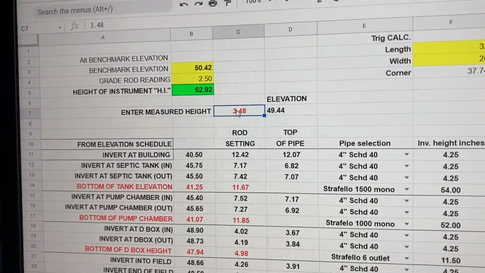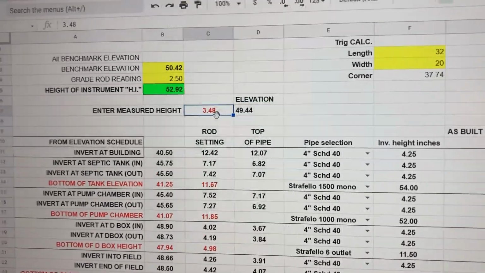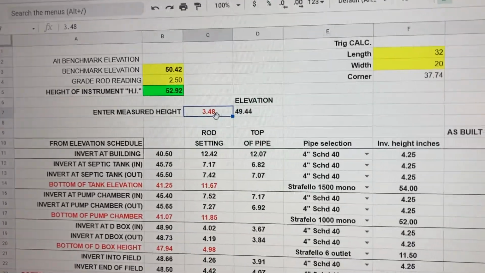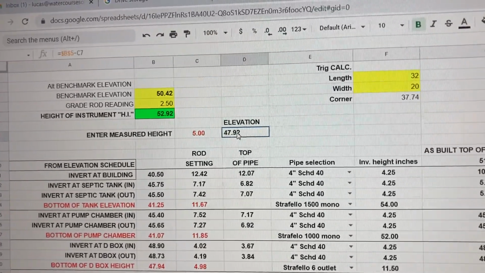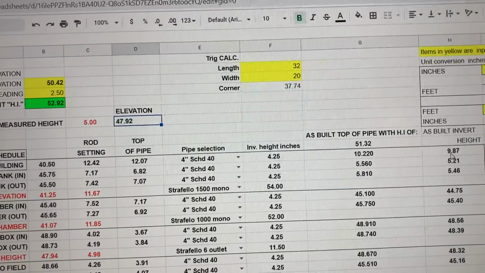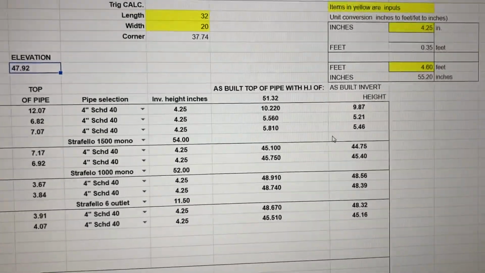I have a spot here where I can enter the measured height on the grade rod. Say you set the receiver up on a component and it measures 5 feet, it spits out the elevation. You can manually drive the elevation in there. You just have to remember what you're doing. Again, it's whatever works for you.